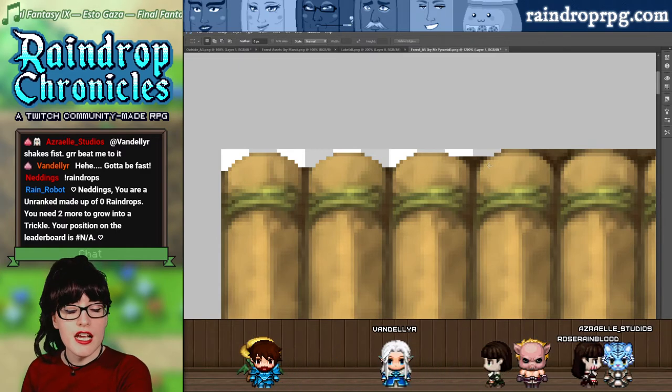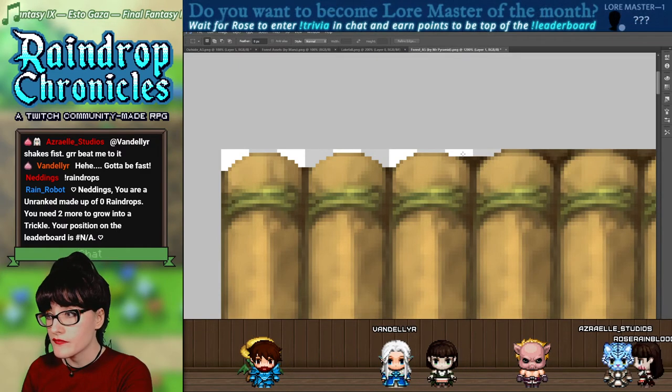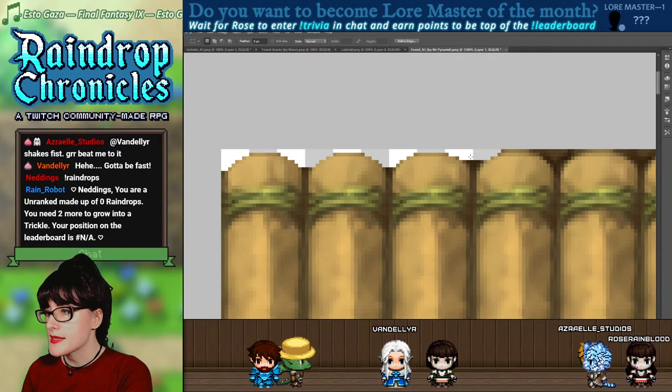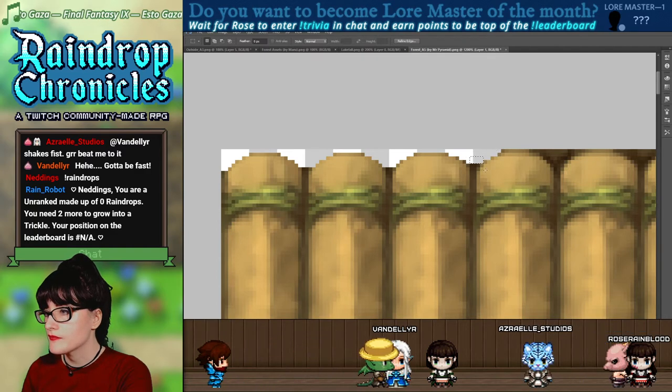Gotta be fast. Now Van's got 10 points now. I'm pretty sure you're top, aren't you? I haven't looked at the leaderboard, so I'm not sure, but wouldn't surprise me if Van was top.